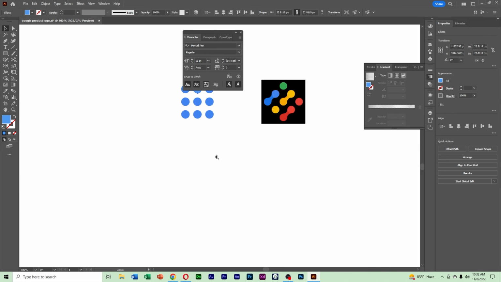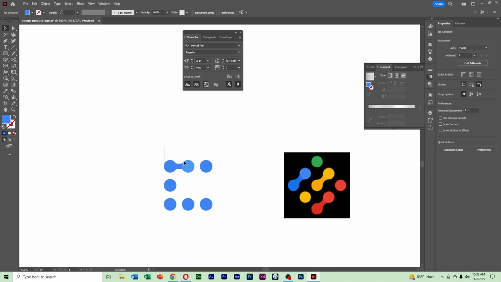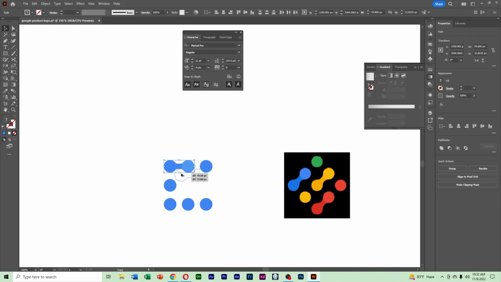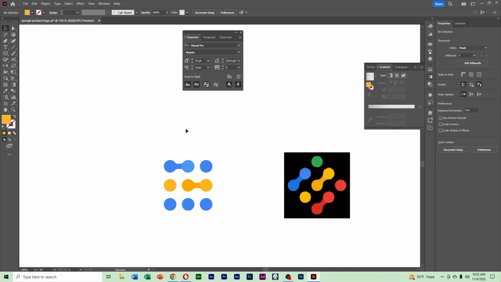So what can I do now? Delete it like this, and just copy it from here and put it something here, and then what? Just something like that. And also, what can I do? Just go to and select it into here, select it like that, and then also put it like this, and I change it to some lighter color, something like that. Okay, it is done.